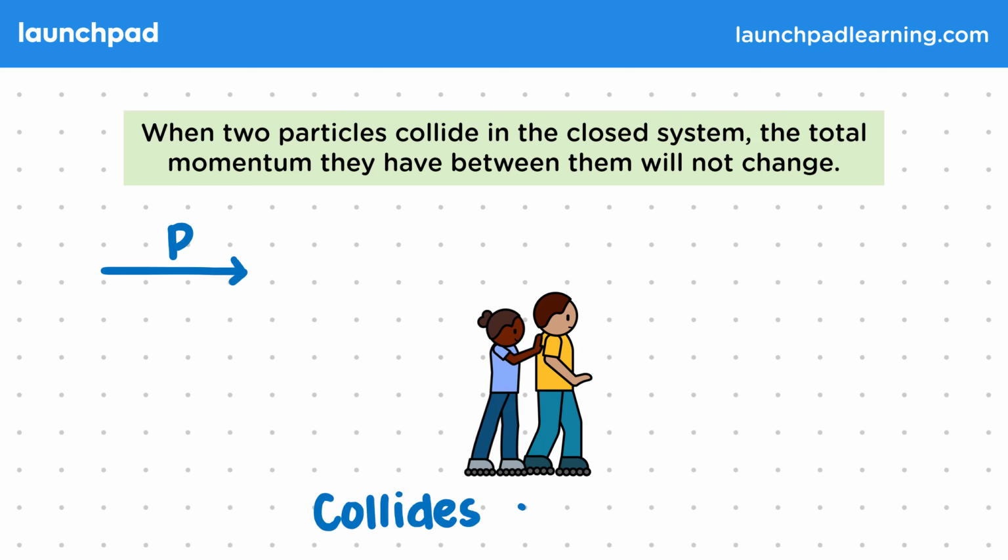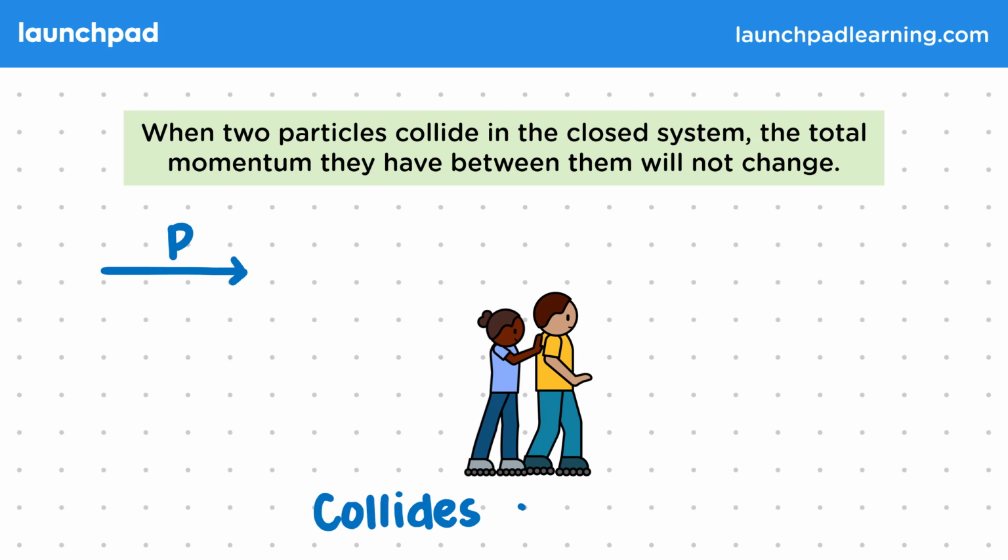Well, let's suppose we took some measurements and found the first person has a momentum equal to 1/3 of p, which is 1/3 of their initial momentum. Then the second has a momentum of 2/3 of p, 2/3 of the first person's initial momentum. As we can see, the sum of the two momenta after the collision is equal to the momentum before the collision. So what's happened here is that instead of the collision causing the first person to transfer all of their momentum, it's only transferred some of it. But no momentum was lost, and the second person hasn't gained more momentum than that which was given.